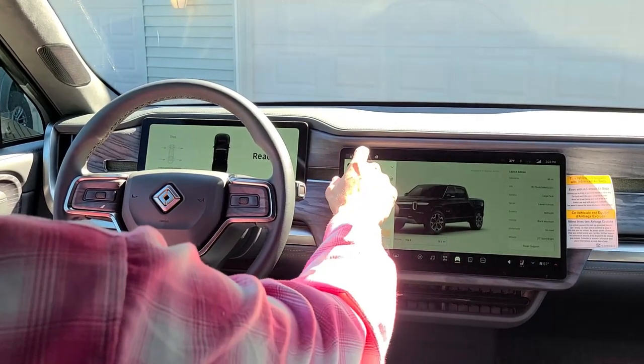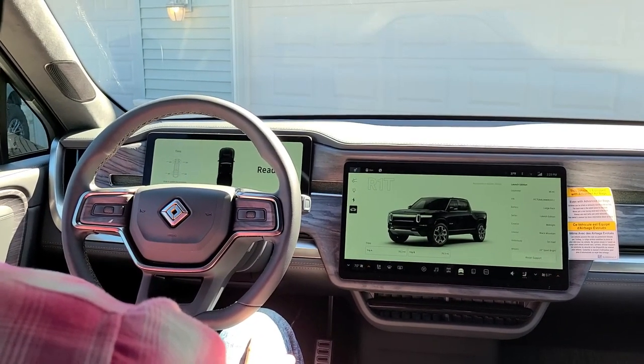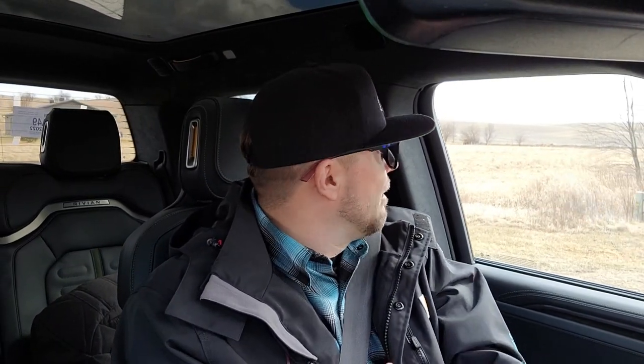That is pretty much all I have for you on this tour — but I'm excited about it. I have it in sport mode, and this mode is fun. It gets up and goes and this thing scoots. I'll show you here in a second exactly how well it scoots. Firm handling. Regen is good — you don't really even need to use the brakes in sport mode. I have it set to heavy regen, stiff ride, and I did turn off stability.